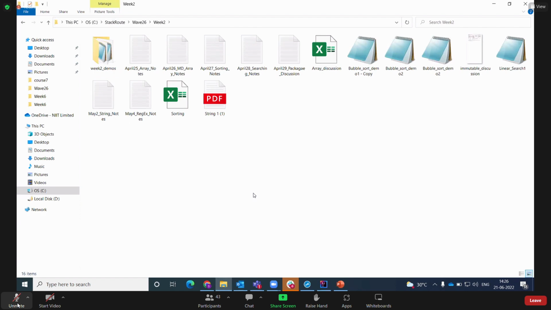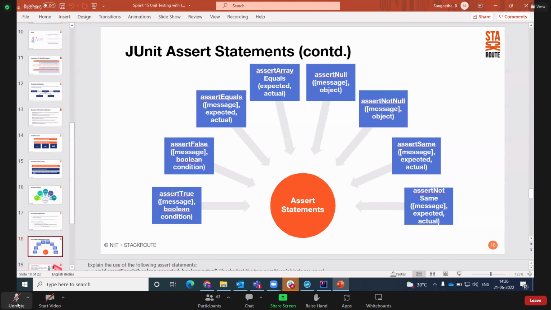I think we only used assertEquals. That's fine. So assertTrue: the function needs to return true, and you can use it in a method that returns Boolean, true or false. assertEquals is pretty good; we just want to check our actual value against the expected value.